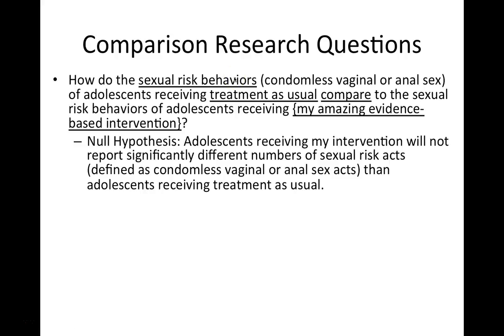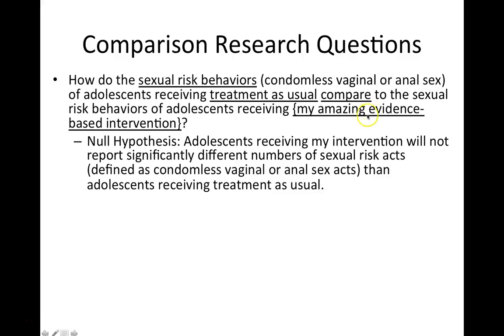And then our independent variable is the treatment condition. So are they receiving treatment as usual, or some intervention that we've developed and are looking to test? And again, we're comparing these two groups, these two levels of our independent variable, on the outcome that we're interested in, the number of sexual risk behaviors.